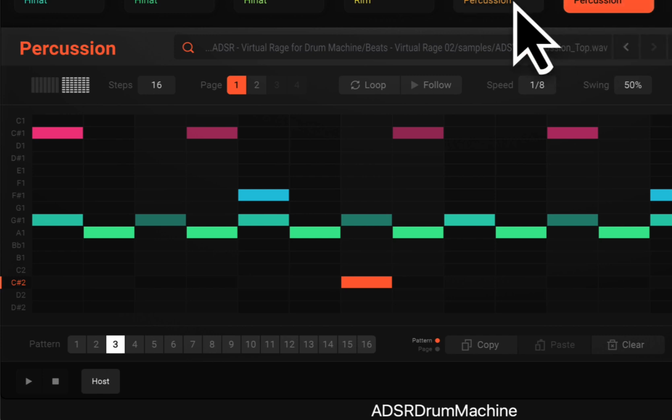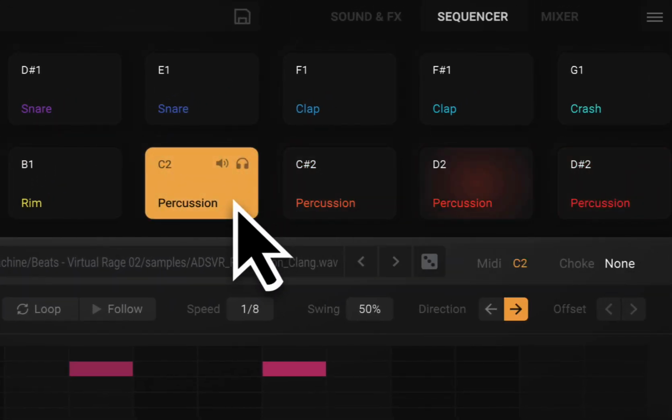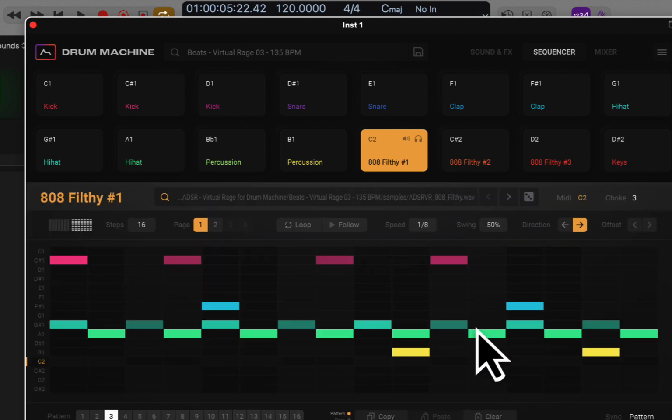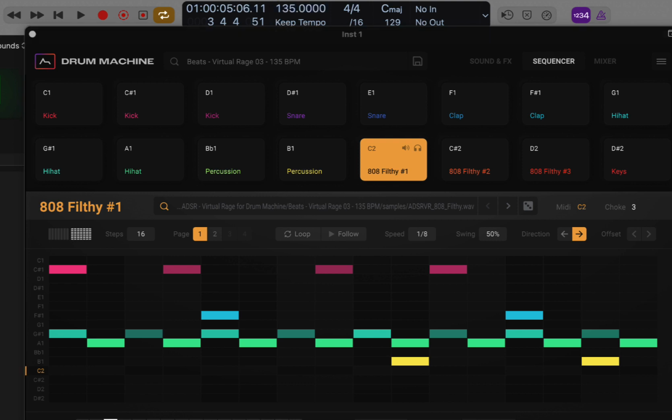Some pretty cool sounds there. Cool percussion sounds. Check out some other kits. Now these ones have programmed tempos into them for the patterns. Let's go to 135 here.